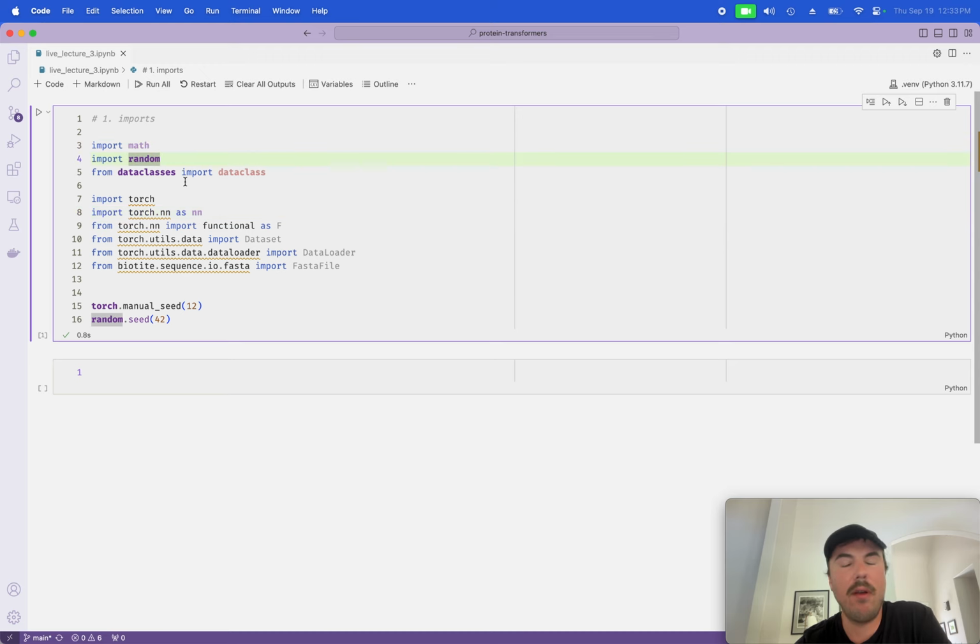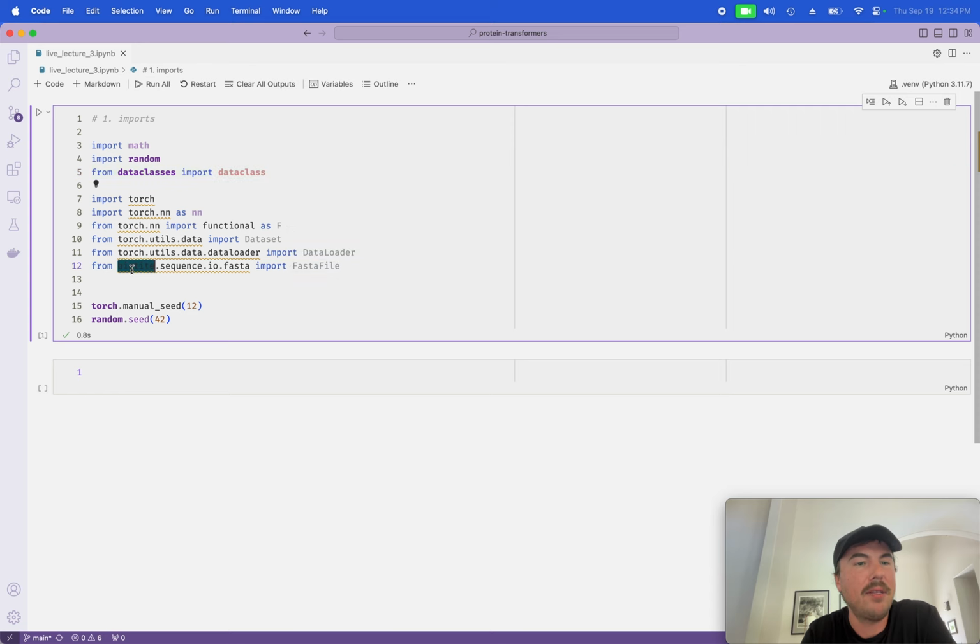Math and random from the standard library. Data classes from the standard library. It's a super useful tool that allows you to build lightweight Python classes that act as data holders. It can keep things really clean and organized in your code, recommended.